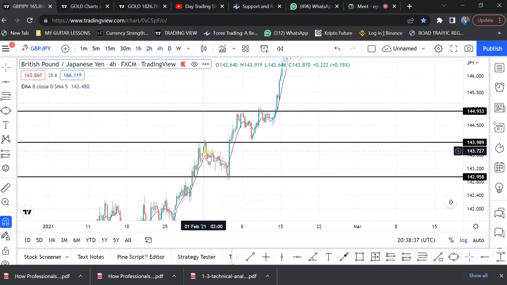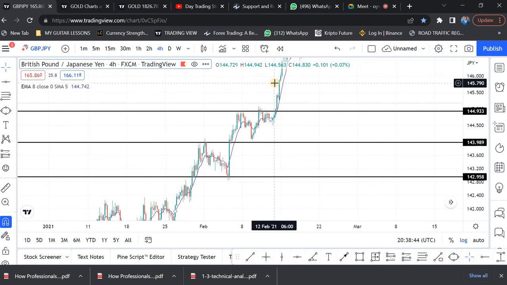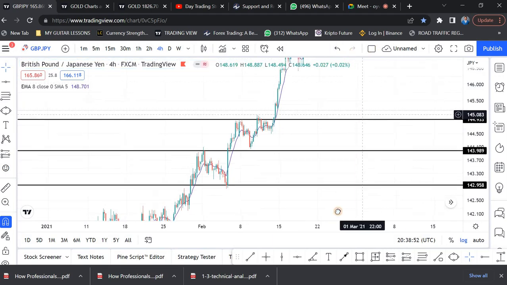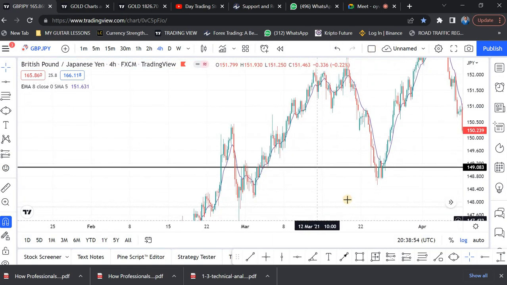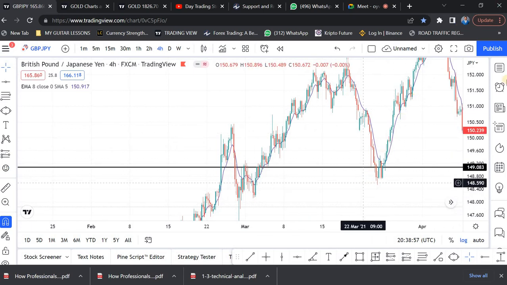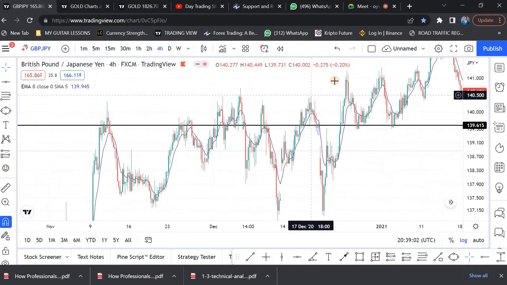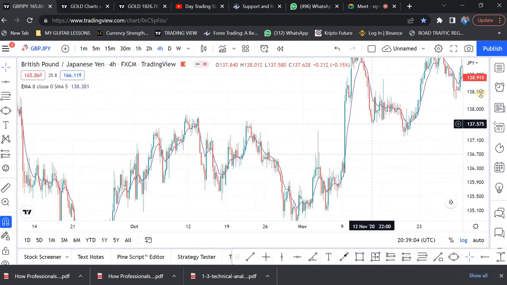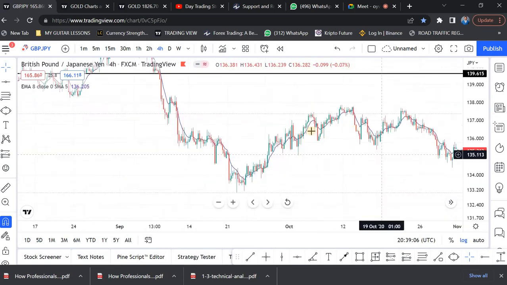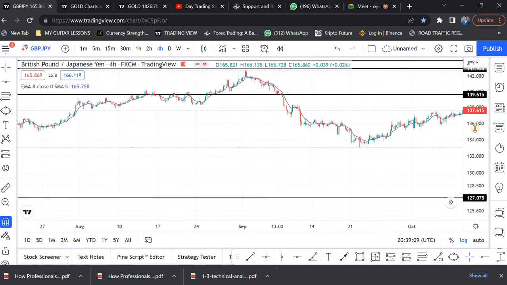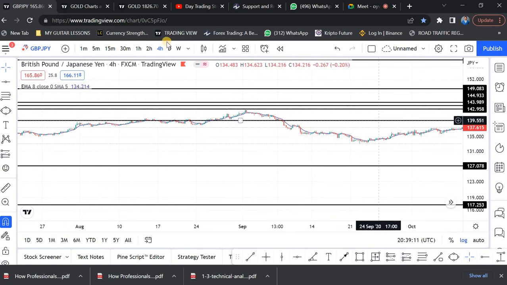So you buy from here, then you sell. You wait for it to come and test the support, then you buy. Then it goes in that manner, in that order. So you keep buying and selling. That is in an uptrend market. As you can see, this market is moving up. This is an uptrend market. So that is how to trade support and resistance in an uptrend market, and the same applies in a downtrend market. Let's go and look out for where we can find a downtrend market on the daily.